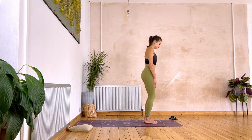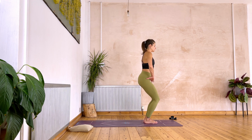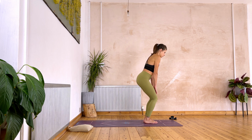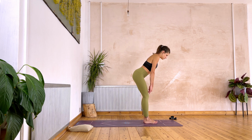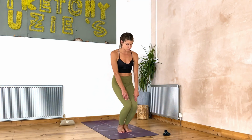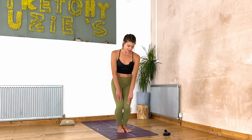They can be a little bit distanced, but bending into the knees. You can even bring your hands onto your knees just to help you. We're gonna go into 3 big circles with the knees, so just circling 1, 2, 3, taking it nice and easy, and in the other direction, 1, 2, keeping the feet firmly planted, 3.